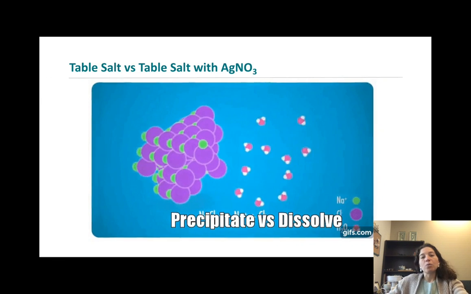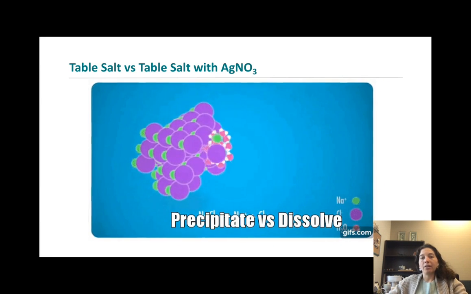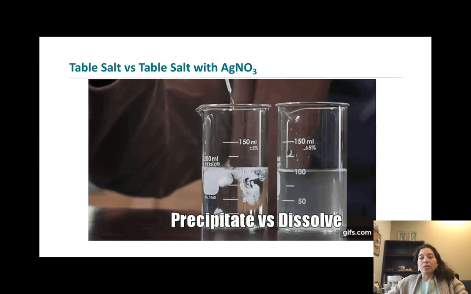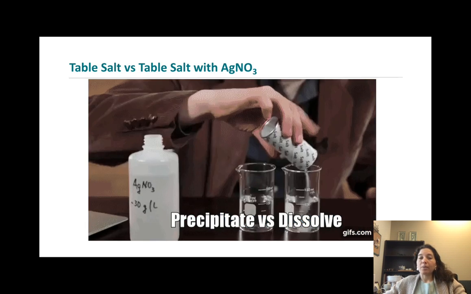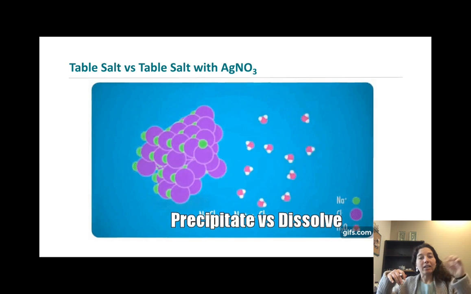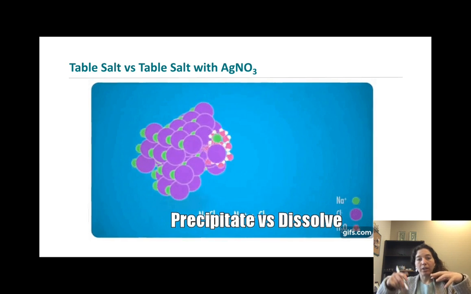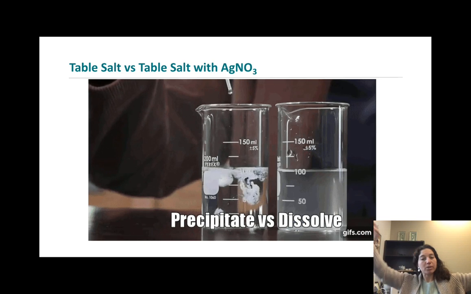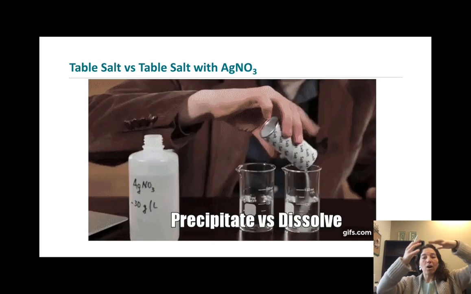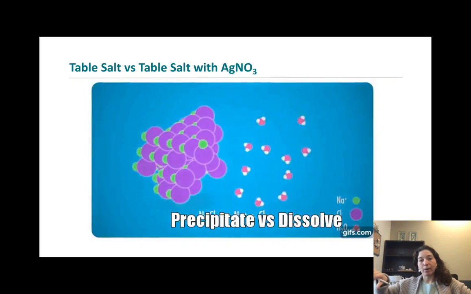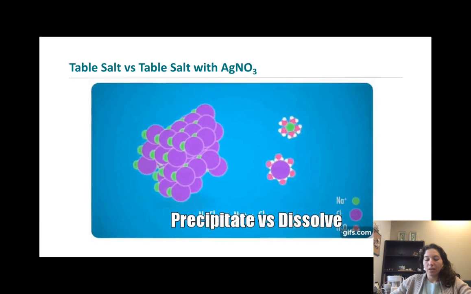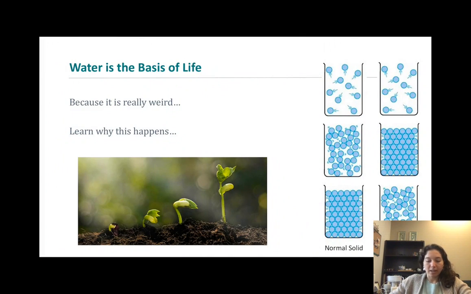So here's what's going on whenever these salt crystals are being dissolved. So this is a precipitate. You can see this is something not dissolving, whereas your NaCl, like he was pouring into the liquid, you can see that the water surrounds the salt crystals and pulls them apart. Whereas precipitates don't do that. The water's there, but it doesn't separate it. So the water wouldn't be able to get in there like it's doing for these. And that's what causes a precipitate.